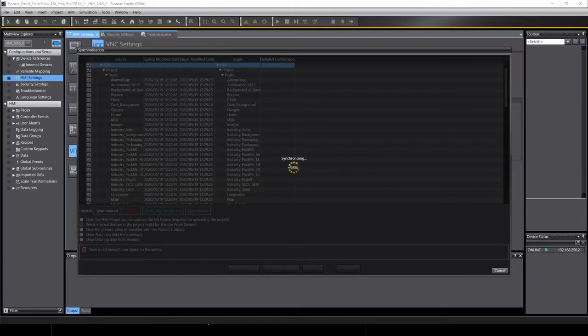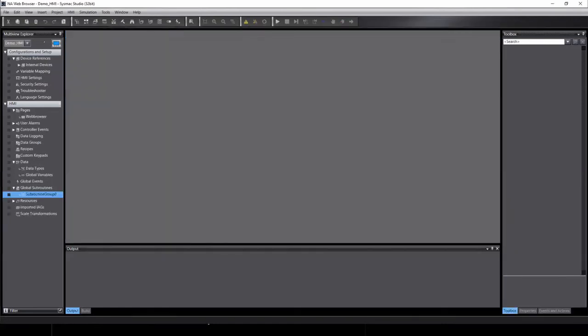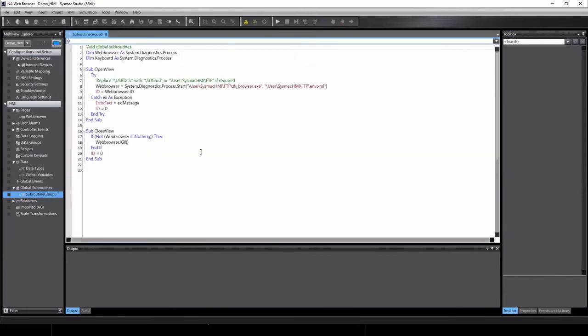Now in the Omron world, our scripting language is, well, it's easiest to just show you. It's kind of .NET, similar to Visual Basic. This is a different project I opened up. You guys won't have it, but what's nice about it is it's very powerful. It lets us access certain things fairly deep in the system. This particular snippet of code will actually run a third-party web browser on our HMI.